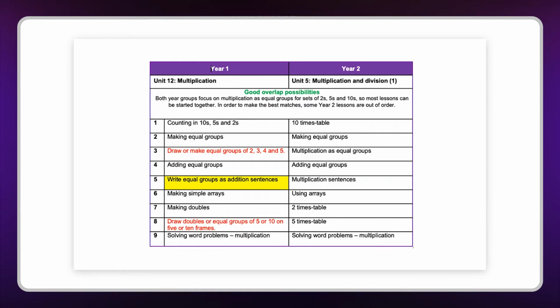So what I'm thinking is that actually, it's almost bought me some headspace to think, okay, I'm going to do that working with adding equal groups with both of them. And then I've got that extra little bit of time when I'm working on the next lesson with the year twos to really firm that up with the year ones. So my first thinking was, if I can have really clear in my head what I want to get across and compare the two year groups, as a teacher, I'll have greater clarity about what's going ahead.